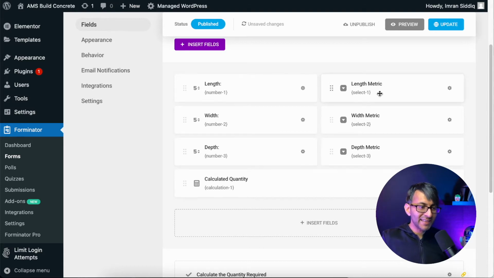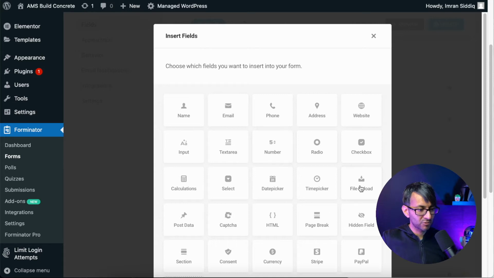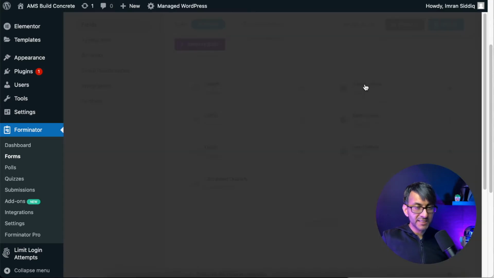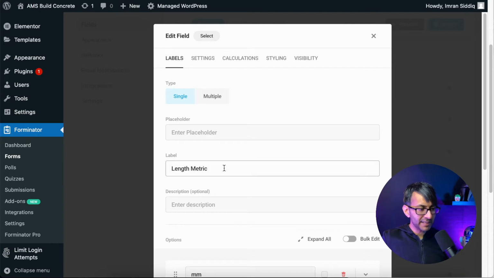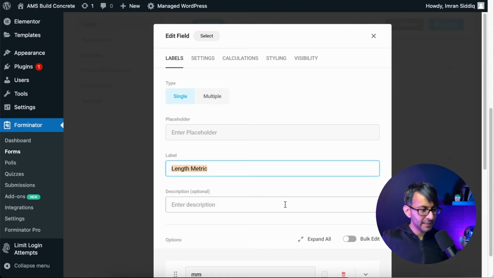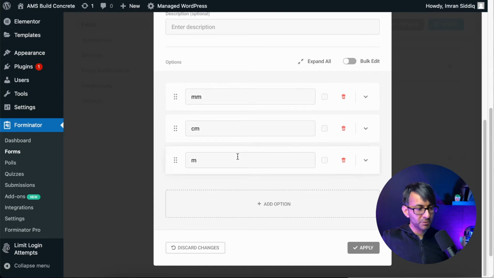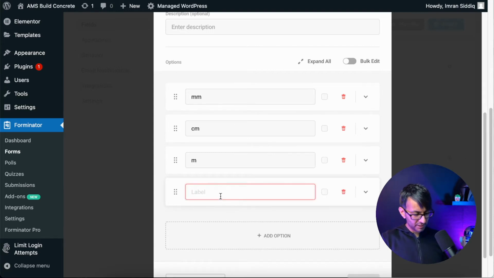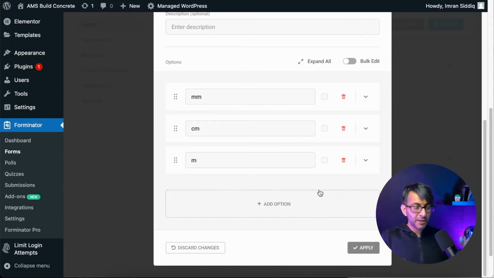Over here, I then added in a select field. Remember, we've got select over here. Look, it's right there. We have select, okay? The select field, I named it length metric, okay? And then down here, I put in my options. I could add in another option. I could go for a kilometer, maybe. Actually, we'll do it like that. I could add in kilometer. I'm not going to, but I could add in lots of additional fields.